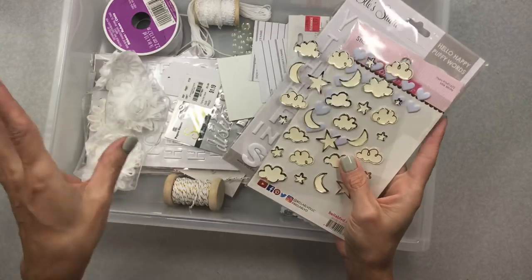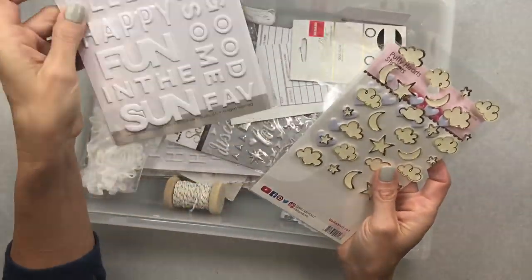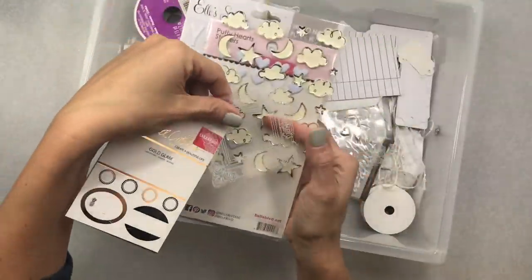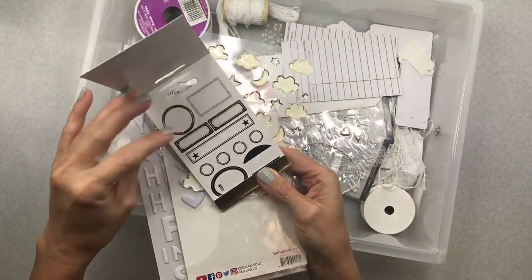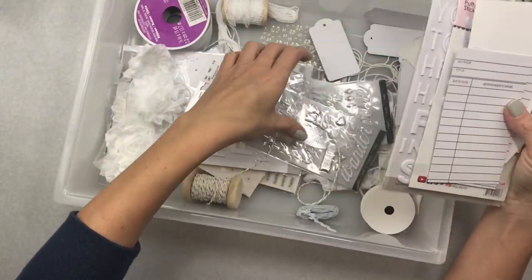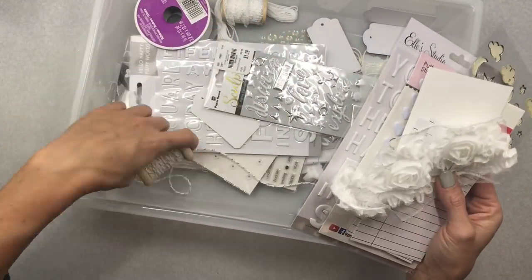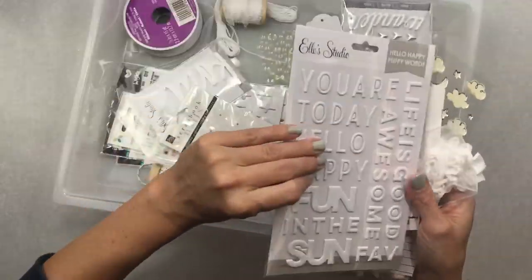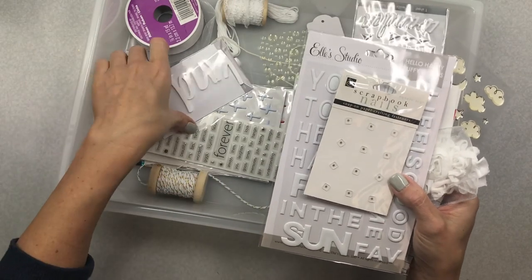And now I'm using them more than if they were just in the bins of all puffies or all acetate or whatever. But I need to be so much more, and I put one of them in white as well. I know that you saw one in black. I need to be so much more aware of what is in these and to really start enjoying using them. So I think anytime I do a big concentration on the color drawers, I'll go ahead and put such and such kit using color drawers so that you can get a good idea.